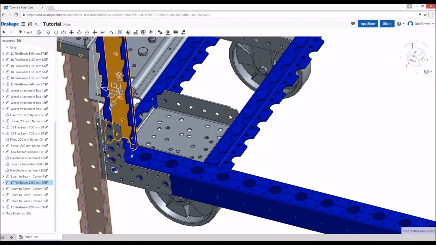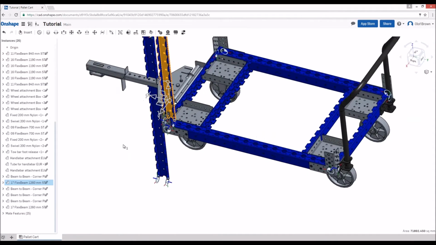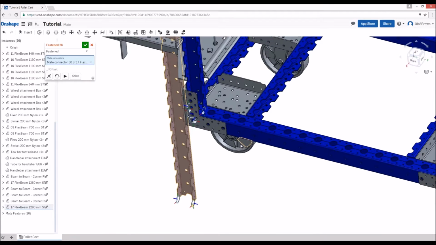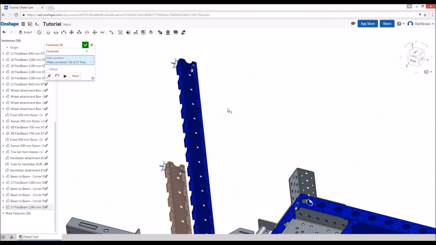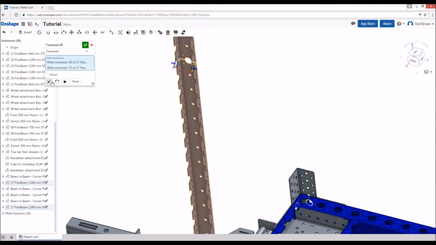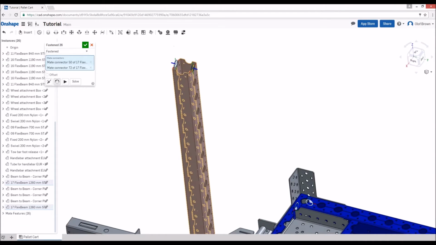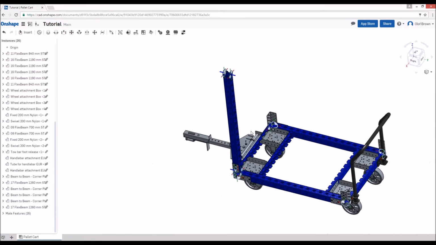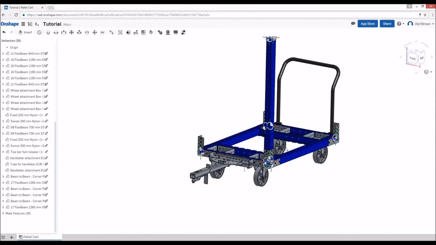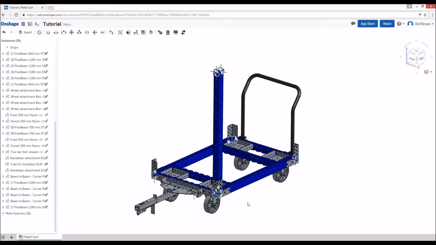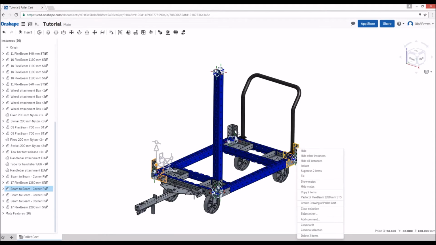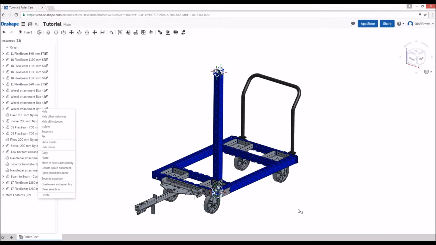I'm going to place another beam here and attach here as well. I'll rotate it into place. One neat thing about Onshape is that if we would like to copy this now, we could copy all of these parts together and insert them as kind of a sub-assembly to this, so we wouldn't have to do a pattern. So I'm actually going to go ahead here and delete these other beam-to-beam corner plates.